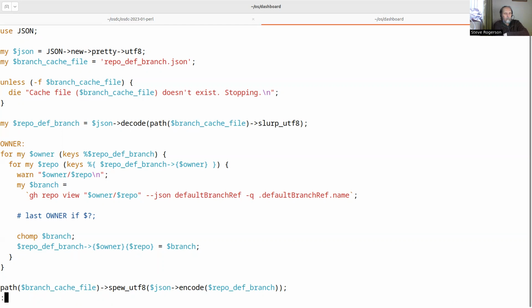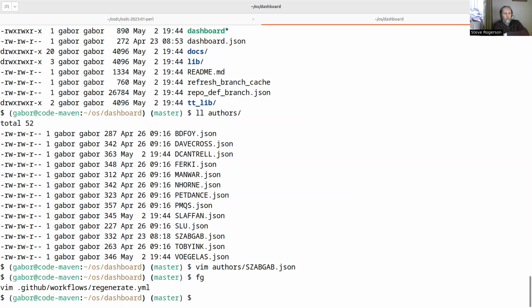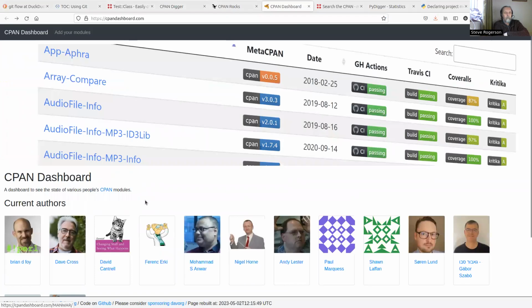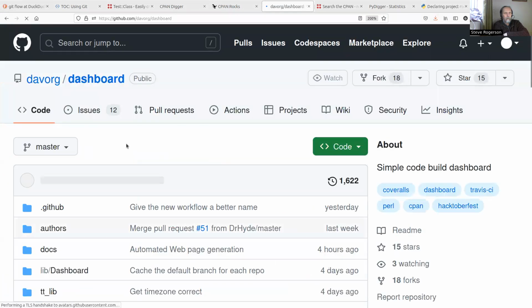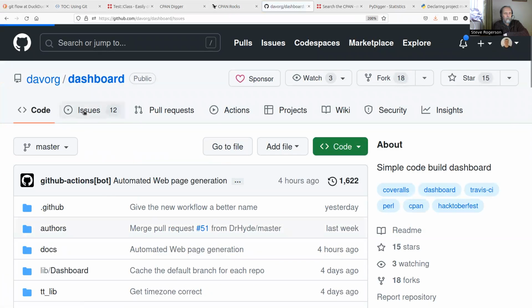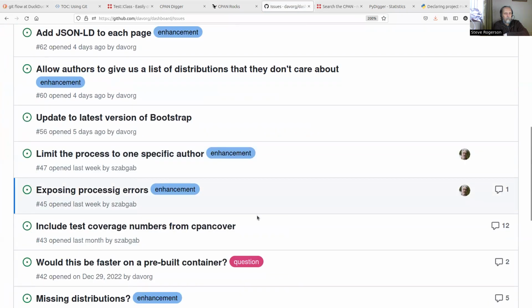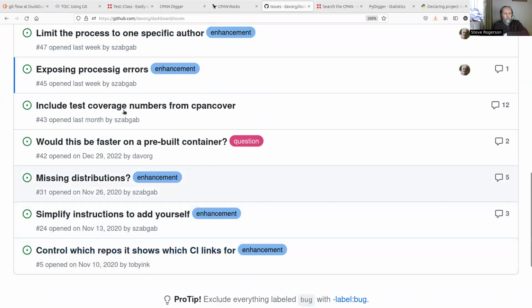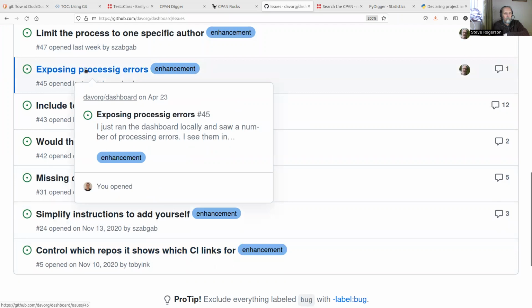Okay. That's fun. So you can go and look at the GitHub repository. It has a couple of issues. This is another thing. When I ran this on my computer, I saw a couple of errors. There is a link to the version control system, but it's not actually there.